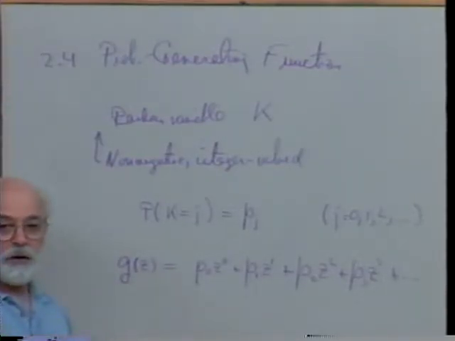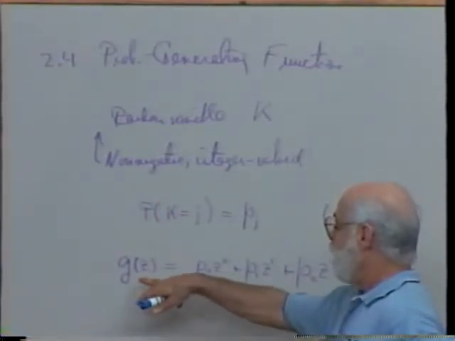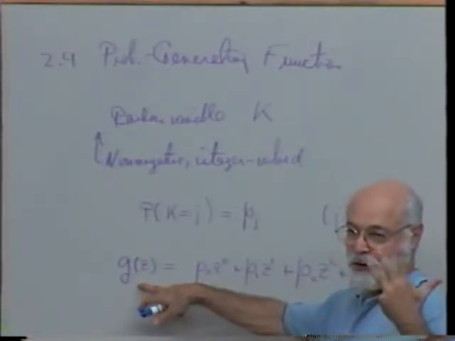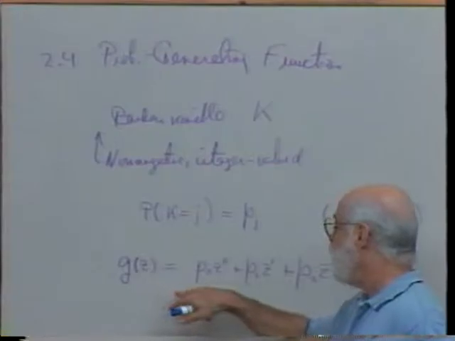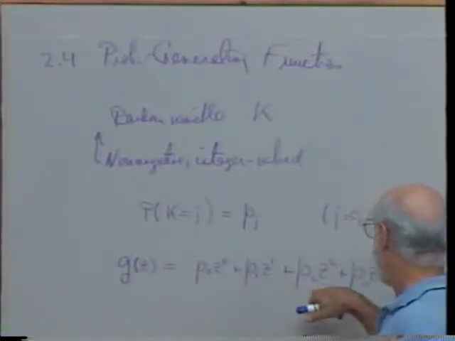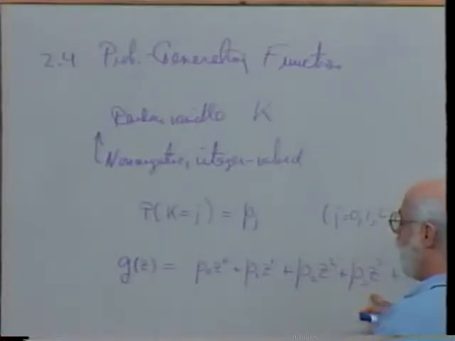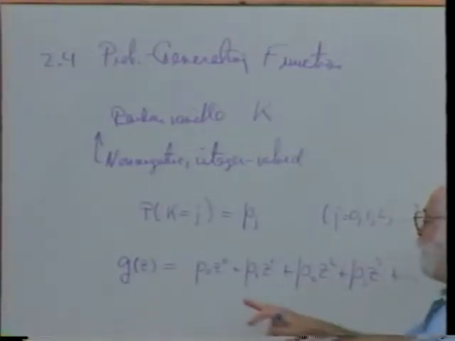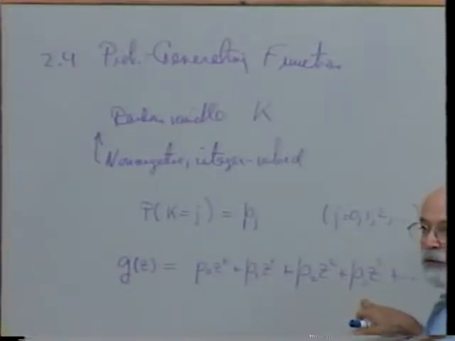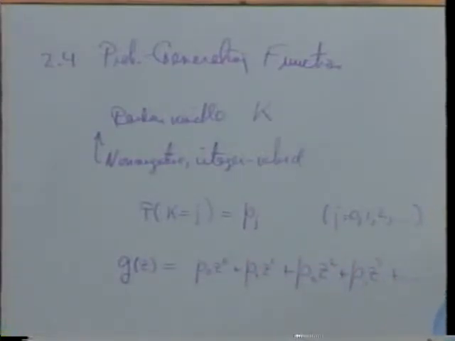Conversely, although this now involves theorems that are outside the scope of this course, if I have a function g of z that meets certain requirements, then there is a unique power series expansion. And so if I can find the expansion, then I can pick off the coefficients and I know what the probabilities are. So in effect, what I do is I change a sequence of these numbers, potentially an infinite number of numbers, into a single function. And then I manipulate the function, and somehow or other I get the answer back because the information is contained in that function. It's just changed its form.